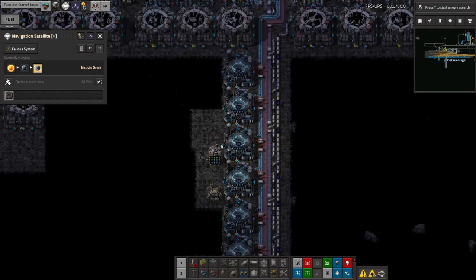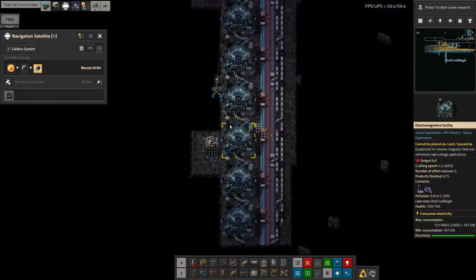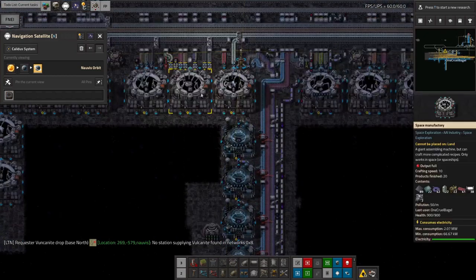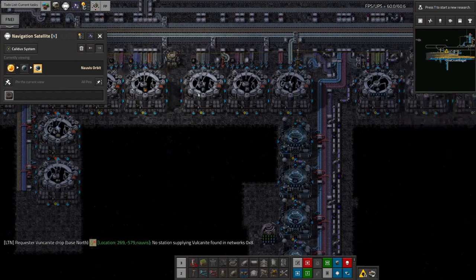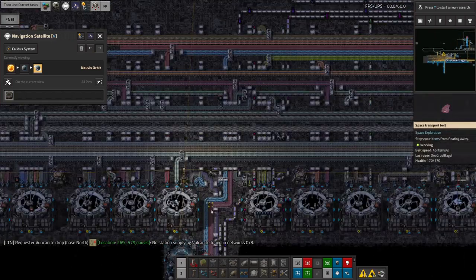But the problem with this is that if I then started to need large numbers of these pressure vessels, pressure lattice vessels, whatever they're called, there isn't room for me to do that down here as well. I'd have to sort of squeeze them through the gap here and run them down here, and then there wouldn't be room for these, and so on. So it's okay as long as only occasionally things need to go plop downwards like this.